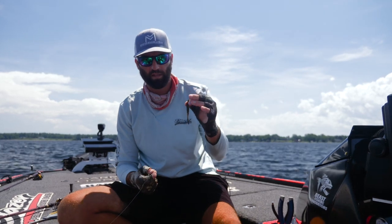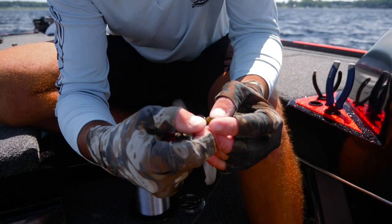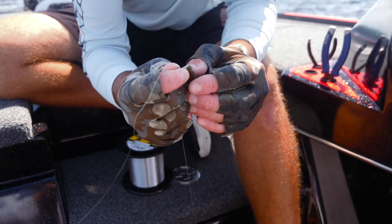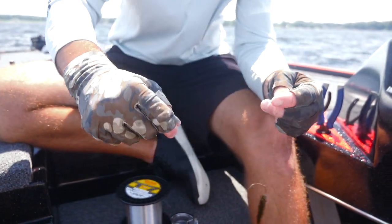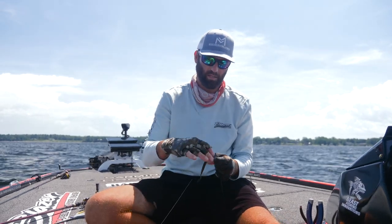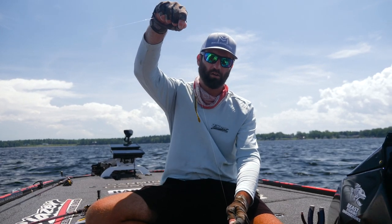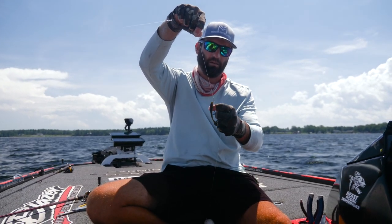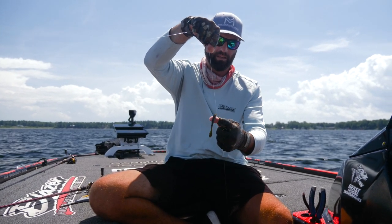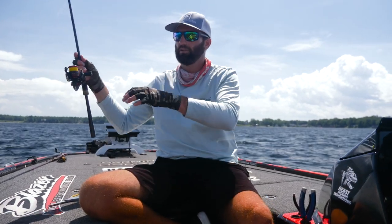We're fun fishing today so I'm using the Laztec — not using any Max Scent. I go right through the nose, come in through the bottom, come out the top pocket. There's nothing to hang up on out here so I actually like my hook point sticking out the nose of the bait — that way I can just reel into the fish and you've got them. Your hook should be standing up perfect like that, so when it's sitting on the bottom that hook and bait are upright, dancing around really good, and a smallmouth will eat it almost every time.